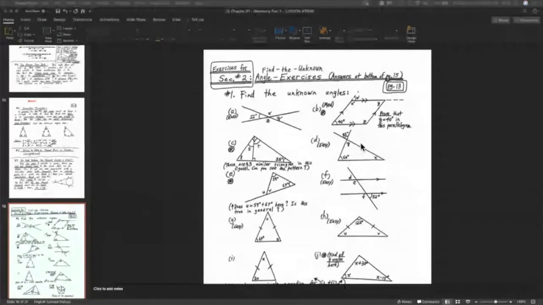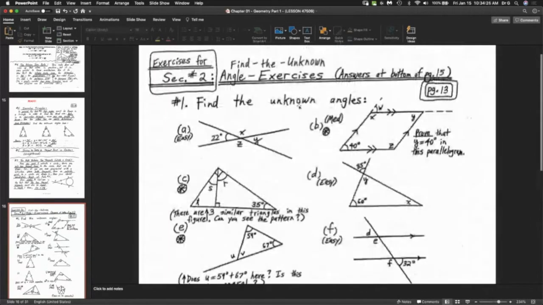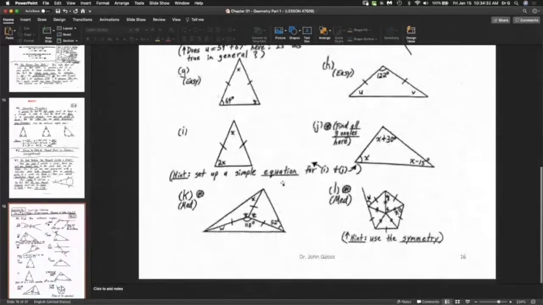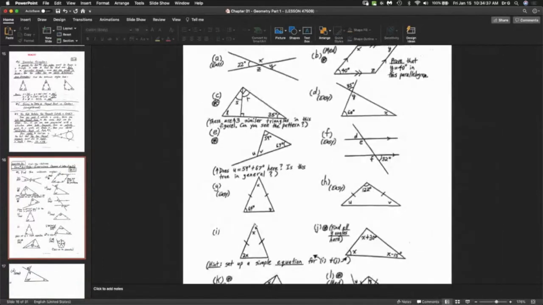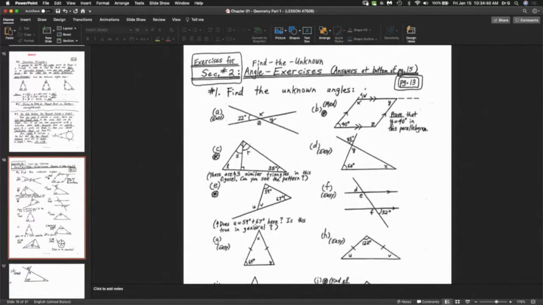Anyway, look at this. If you go to page 13, there's a whole bunch of these questions: find the angle, find R, find S, find T. Look at all these angles. Oh my goodness, overwhelming. Saturation of angles. So what I usually do with the class is this. It's not possible for me to answer every single question. Also, this booklet is your homework, so any ones that I don't show you, you should try on your own anyway.